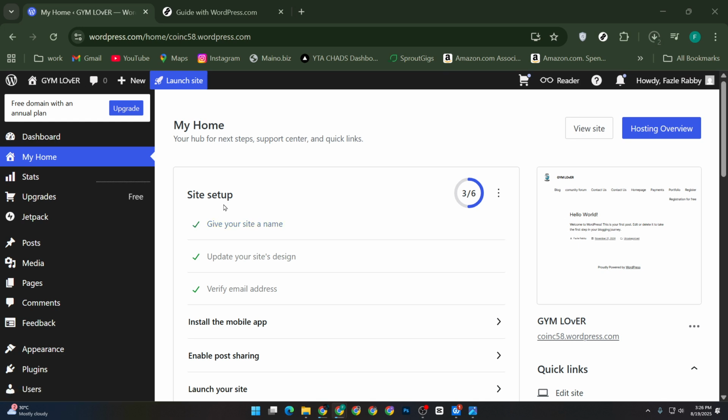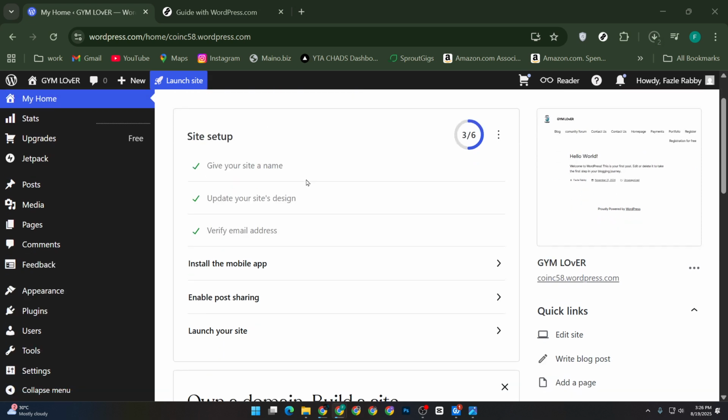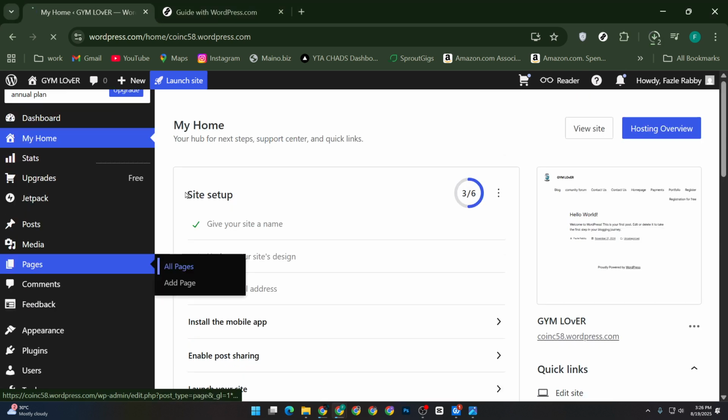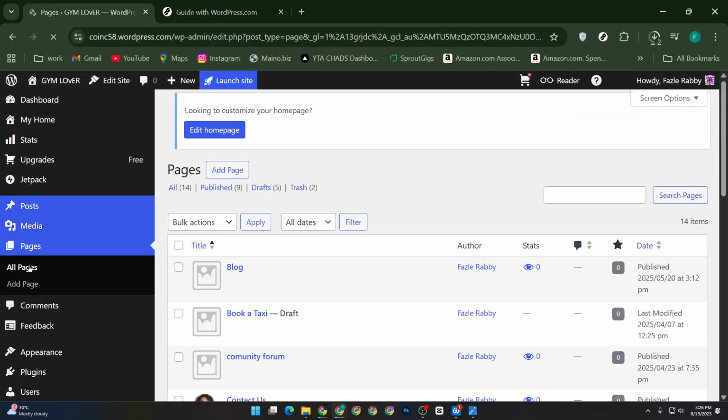First things first, you need to log into your WordPress dashboard. This is your command center where everything related to your WordPress site resides. Once you're in, head over to the Pages section. This is located on the left-hand panel of your dashboard. When you select it, you'll see a list of all the pages that have been created on your site.